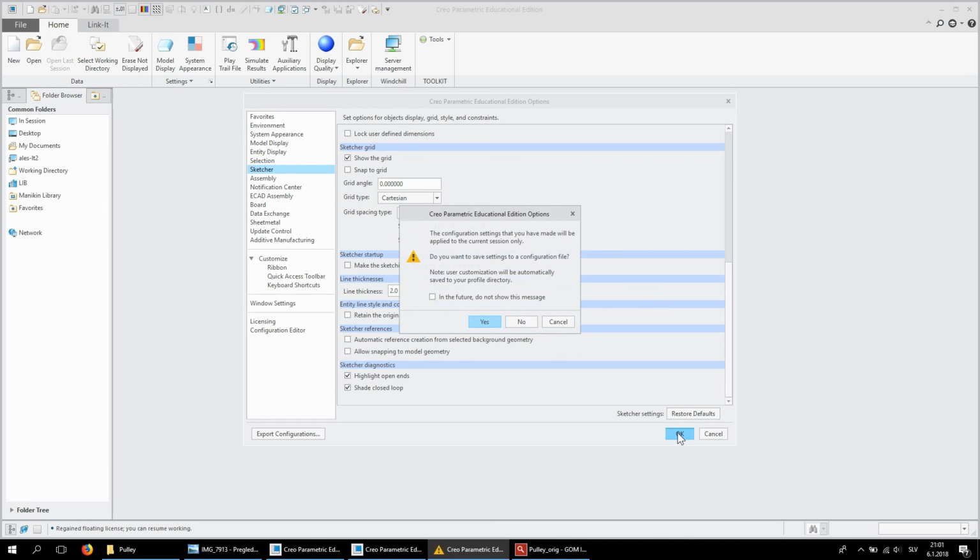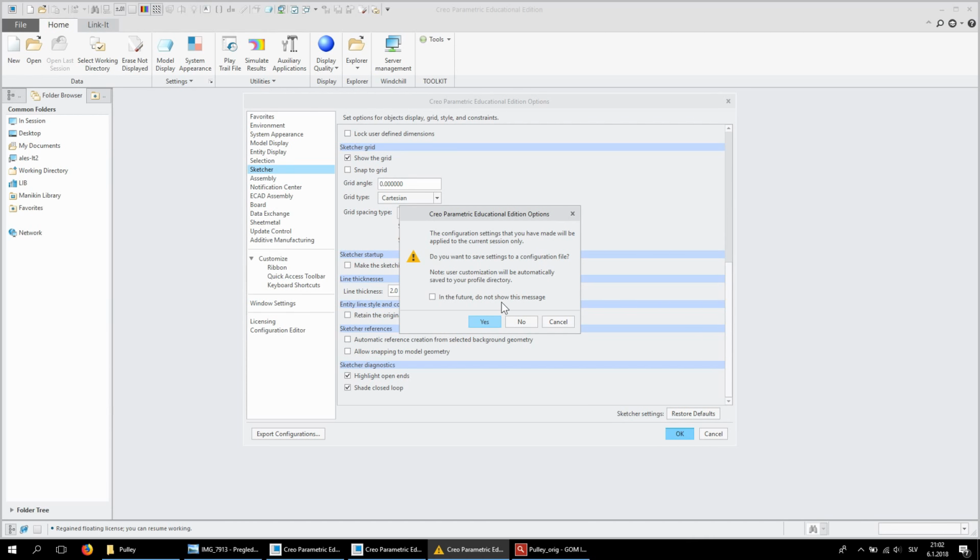And okay. If you are working on your own computer, you can save these settings so this will always be off whenever you are working. If you are working in school or on some computer that isn't yours, then you shouldn't be saving this.